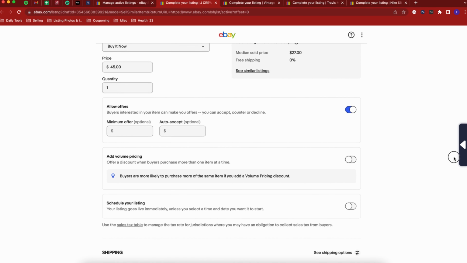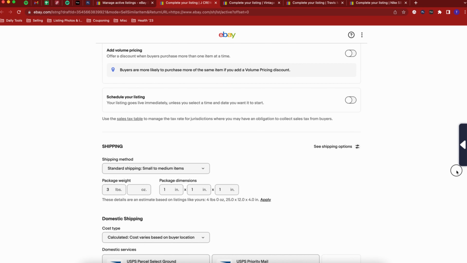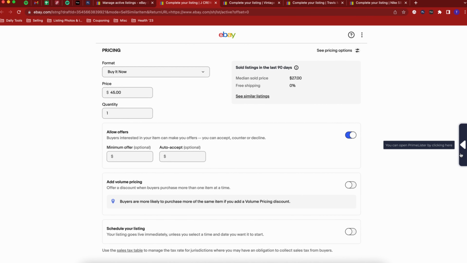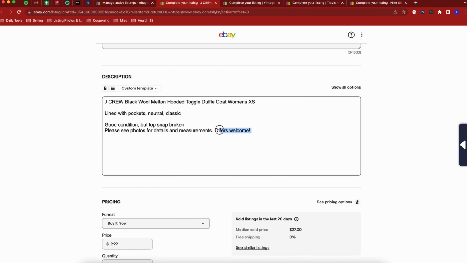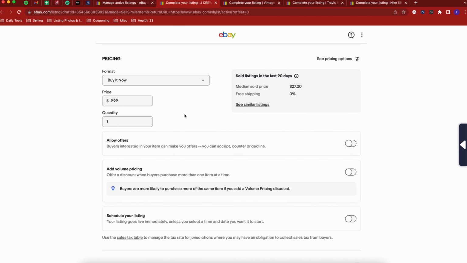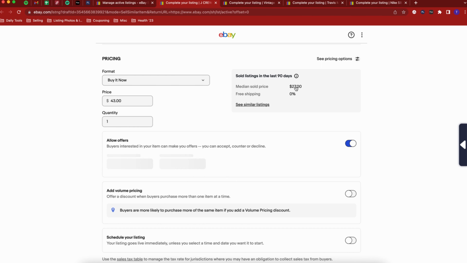Yeah, so you can adjust the price. And if I just really want to get rid of something that's not worth much, I'm not gonna do that with this coat, but you can do $9.99 and don't allow offers, and I'll take off offers welcome. And that's just my personal thing. You can do whatever you want to do, but I'm gonna keep this. Let's do 43, just change it up a little bit. Looks like the sold price, it'll show you, is like 27.